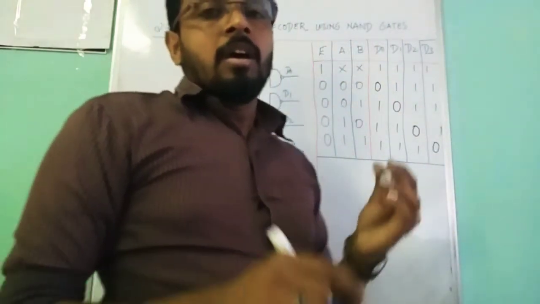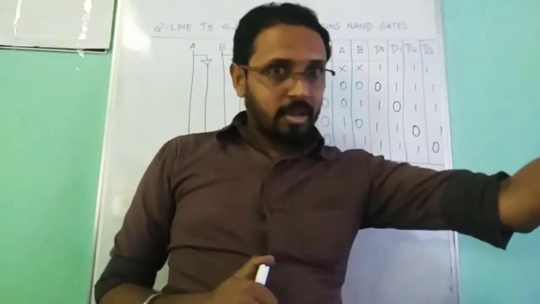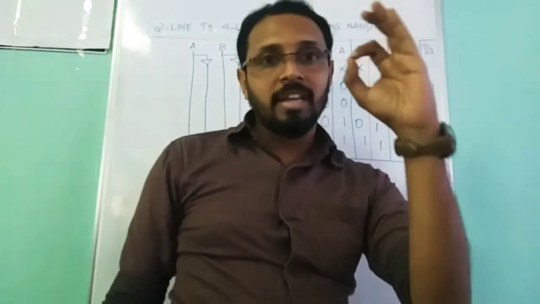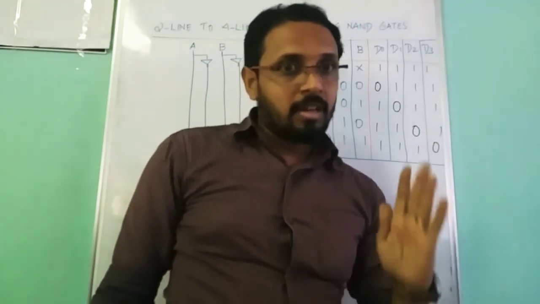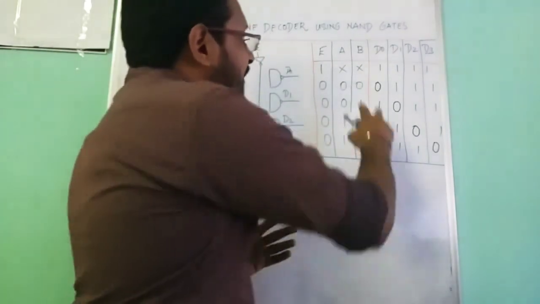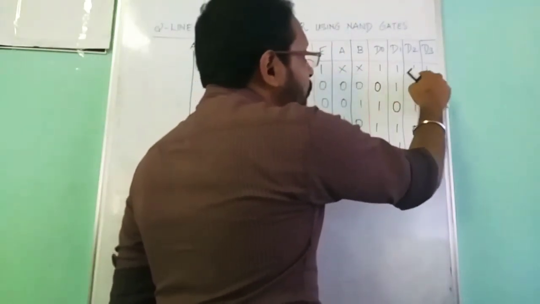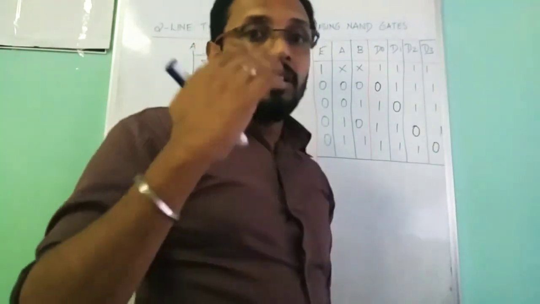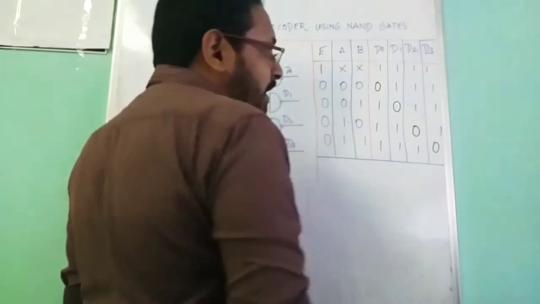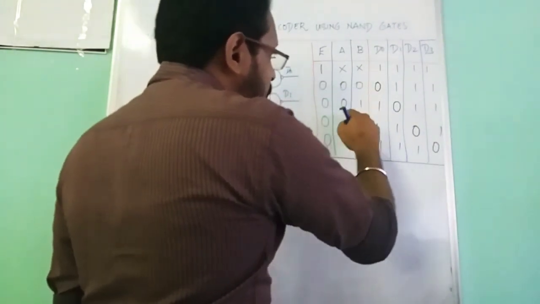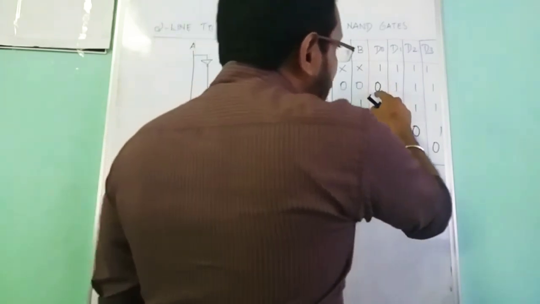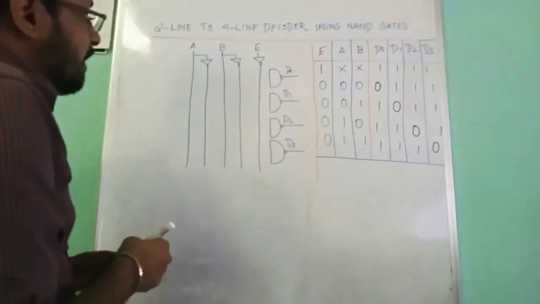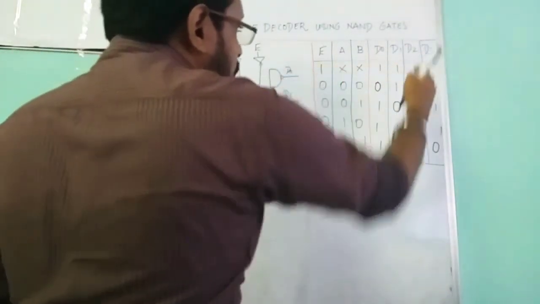I will repeat once again. When we are going to construct the active low case using NAND gates, in such a case enable should have value 0 in order to make it active low. If it's 1, whatever be the values of A and B, the output will be 1. Output will be 1 means, as we are designing an active low case, the output is inactive. With enable 0 and corresponding inputs 0 0, 0 1, 1 0, 1 1, we receive zeros in diagonal position and the rest of the values will be 1. Clear?